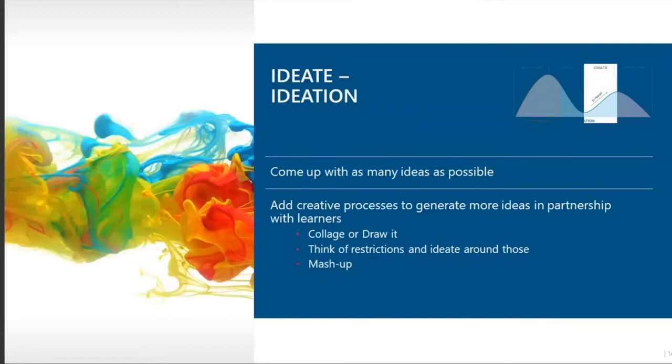Another option is a 'mashup' — it's about isolating the exact quality you're looking to design in your solution, and then overlaying a bold, unreasonable question on top. For example, if you're trying to design a healthy school lunch, you might ask 'What's the farmer's market version of a cafeteria?' Or if you want to make a financial services model more social, you might ask 'What's the Facebook version of a savings account?' The trick is to layer a real-world example of whatever quality you want to design. I had a great accidental mashup with a client recently — they said, 'I wish I could just clone my colleague because she has all the answers.' We can't clone a person, but we came up with fantastic ideas thinking about how we could. No idea is too crazy; sometimes the craziest ideas actually make it in the end.